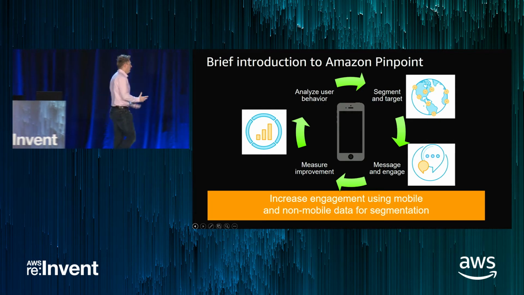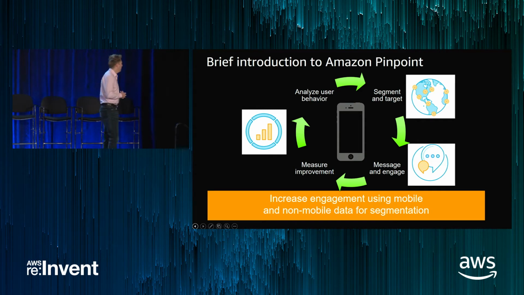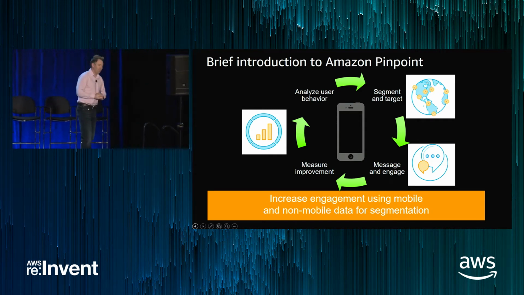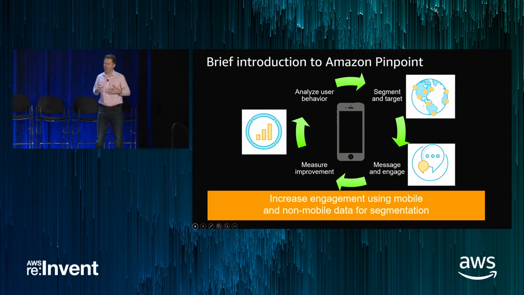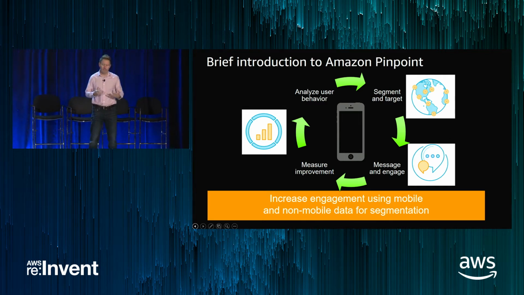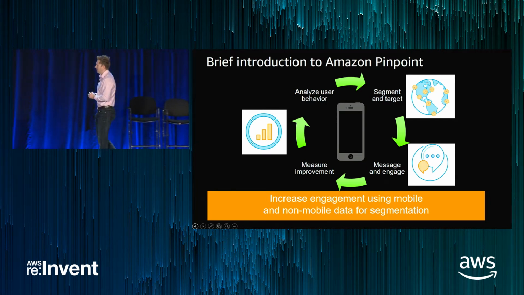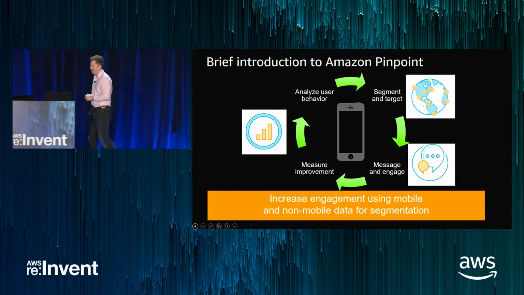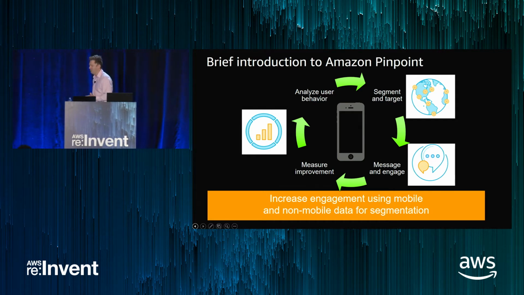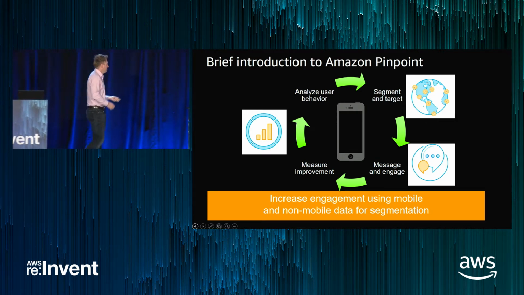So Pinpoint has its roots in mobile, and this is what sort of the flywheel of engagement looks like in the mobile space. So we start off by analyzing that user behavior. We get those attributes from a mobile SDK. So if you go to AWS, go into the console, go into Mobile Hub, you can create a project in Mobile Hub, and along with that is a mobile SDK that you can build right into your app. And that mobile SDK comes with some really good baked-in events that stream up to Pinpoint. So that's the first and easiest way to get a sense of your user behavior.